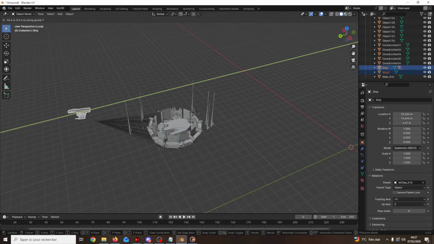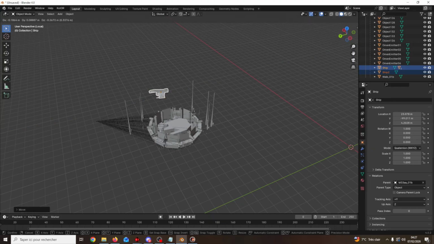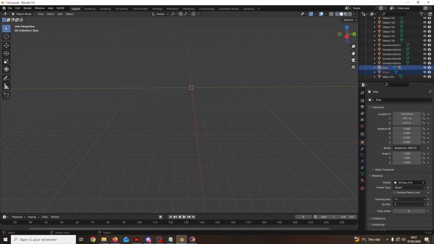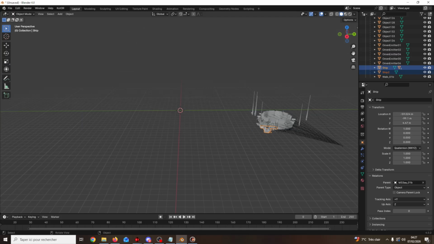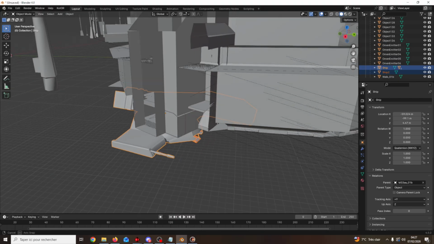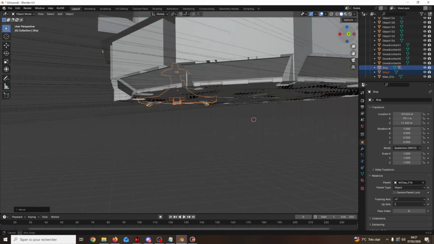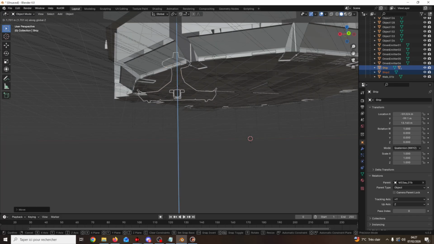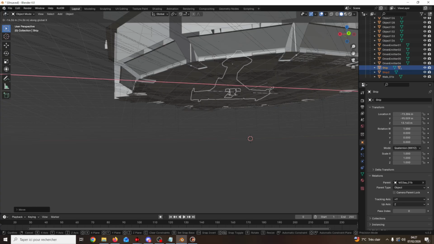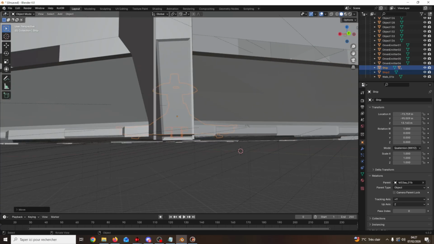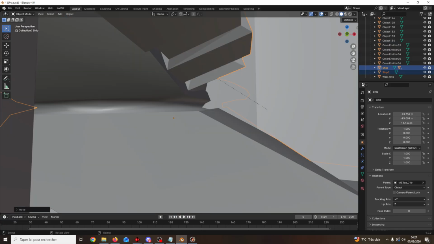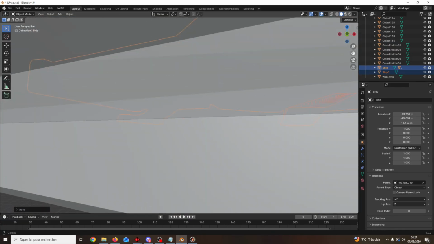So GX. Okay. So if you want to focus the view on the objects you have selected, you can press the numpad dot. Now I need to move it up, so GZ. GX. Okay, now I need to settle it on the ground.